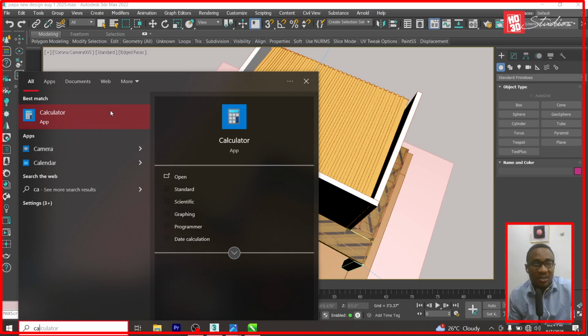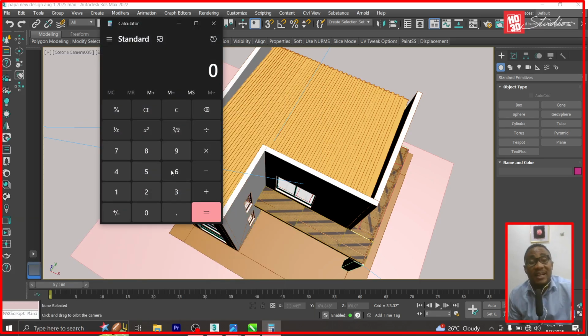Let's open my calculator. 2900 mm is 290 centimeters. That's 2.9 meters. So let's convert to centimeters first. That's 290. Now to get the value in inches, because I'm working with feet and inches, I divide this by 2.54. This is 114 inches. Then I divide by 12.